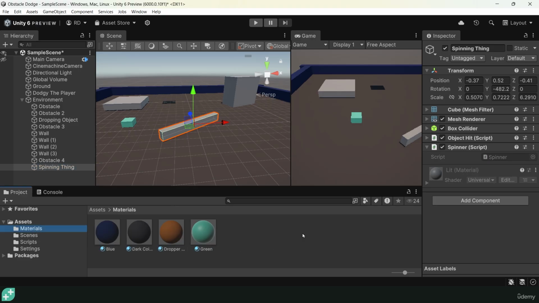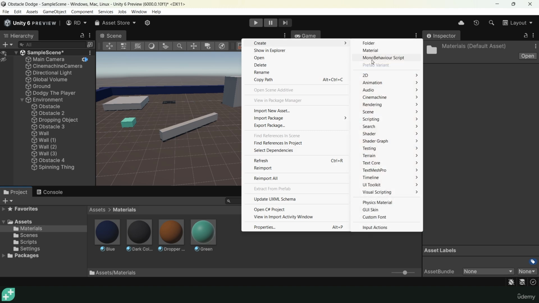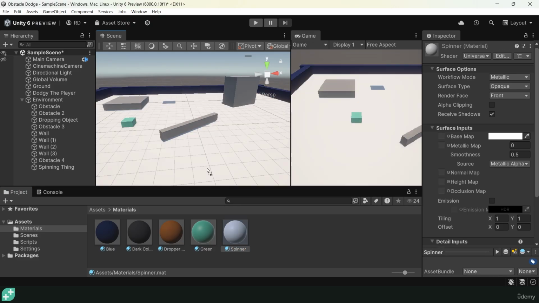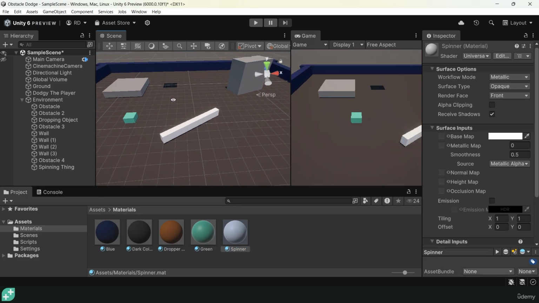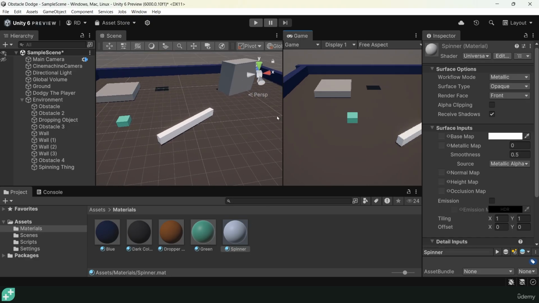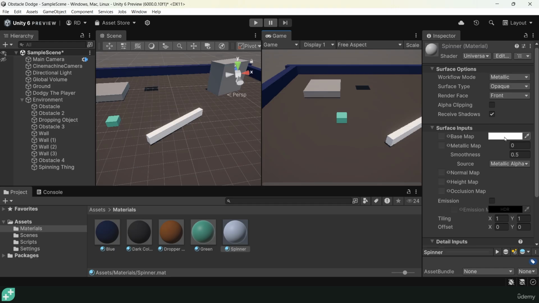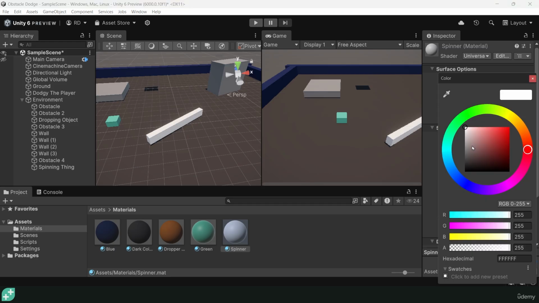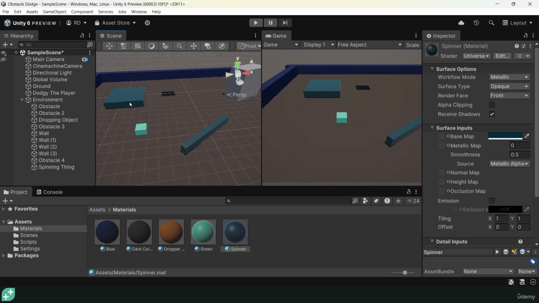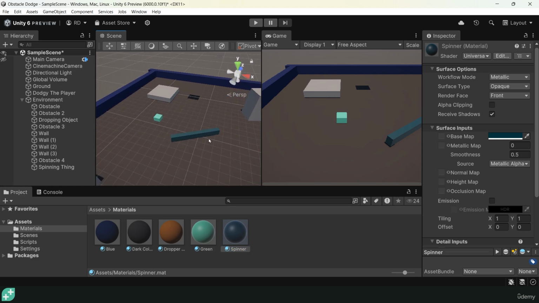And while we're here, let's give it a color. What color should we make it? It's currently the boring old gray. I'm going to right click, create material. I don't know what color it's going to be yet, so I'm just going to name it the spinner color because I've got no idea. Drag that over our object. It's white. Does that look good? Maybe. Going for a bit of a dark theme here. I know everyone loves watching dark theme lectures as opposed to light theme, so we'll see if we can keep everything nice and dark for us. So maybe we'll make it a little bit bluish as well. How does that look if I pop that on those other objects? Looks okay. Fine for now when we're prototyping.